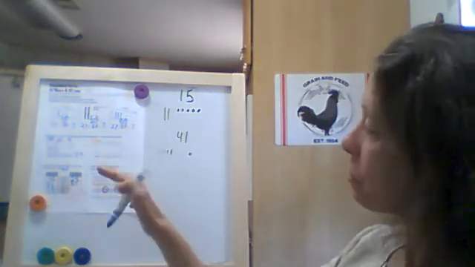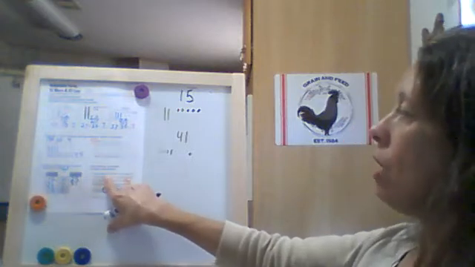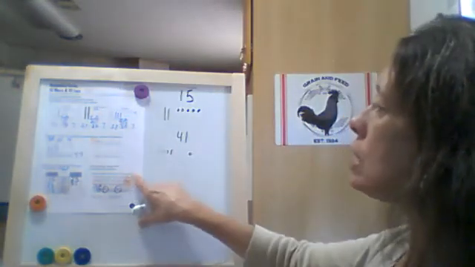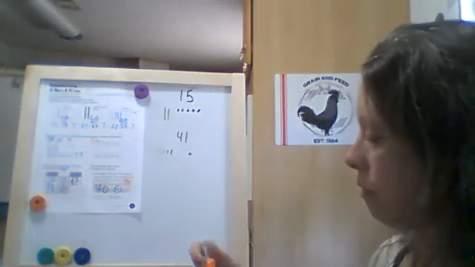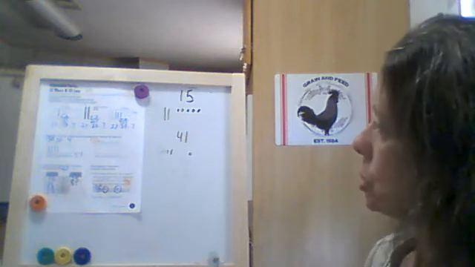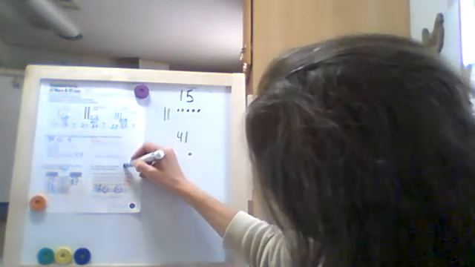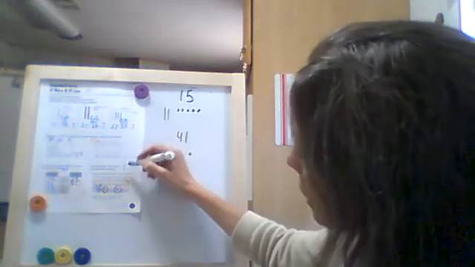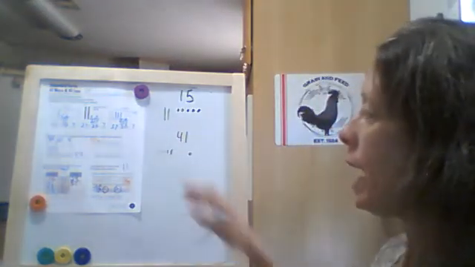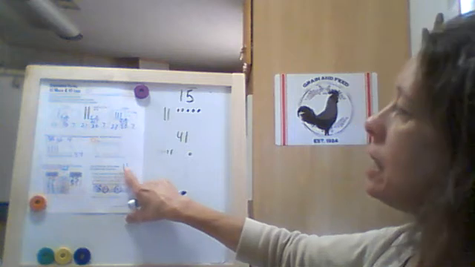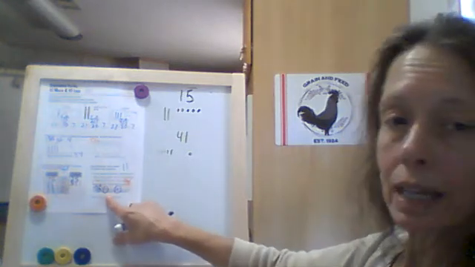Now, how many did we start out with? All we have to do is put our information in. How many did we start out with? 48. There we go. 48. And put them in the 10 and 1. And she served 10. So she got rid of 10 for supper, and then she got rid of 10 for breakfast. How many is that? 10, 20. So 48 minus 20.